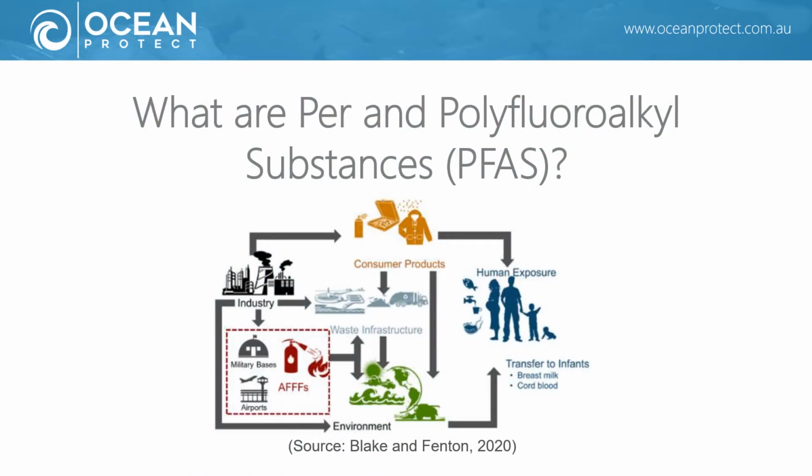Per and polyfluoroalkyl substances, known as PFAS, are a group of persistent organic compounds developed in the early 1940s. PFAS have been used in a range of industries from waterproof clothing, non-stick cookware, and aqueous film-forming foams. During the manufacturing process and consumer use of these products, PFAS is polluted into the surrounding environment. These substances bioaccumulate in the environment due to their strong carbon-fluorine bond, making PFAS extremely stable. PFAS molecules are absorbed into the human body and other biota as they are mistaken for natural fatty acids.